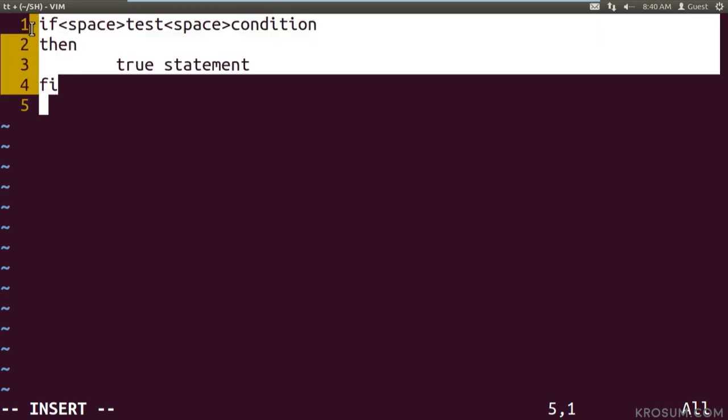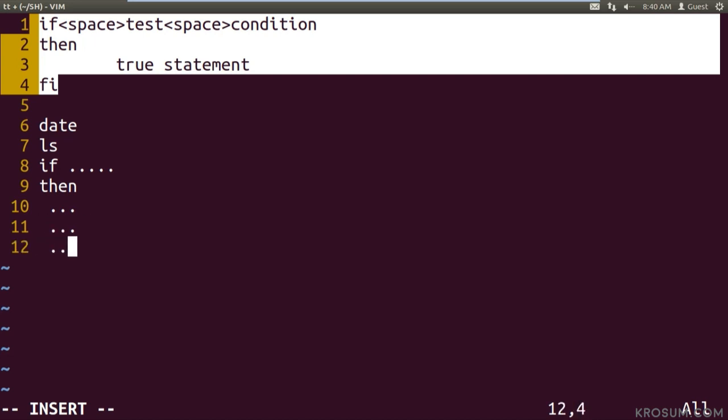For example, if I take a direct command, say date command, ls command, then followed by if, then the test operator, and then the keyword. Assume there are some 10 lines of code inside this condition operation, then followed by another command, for example echo your name.